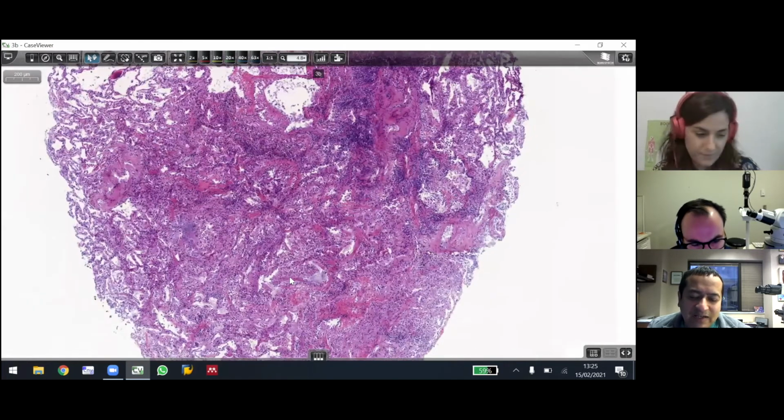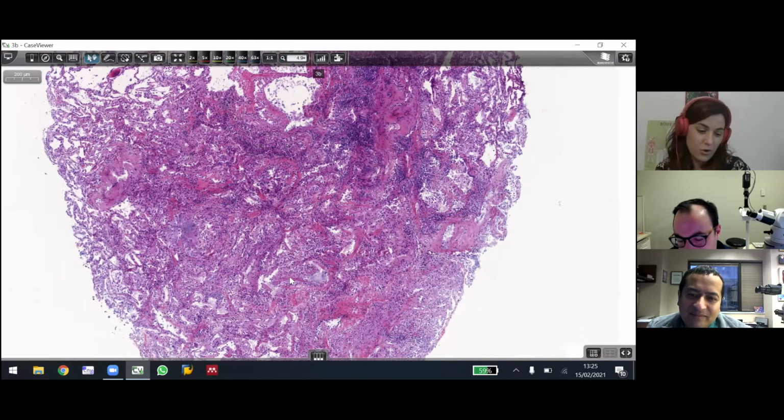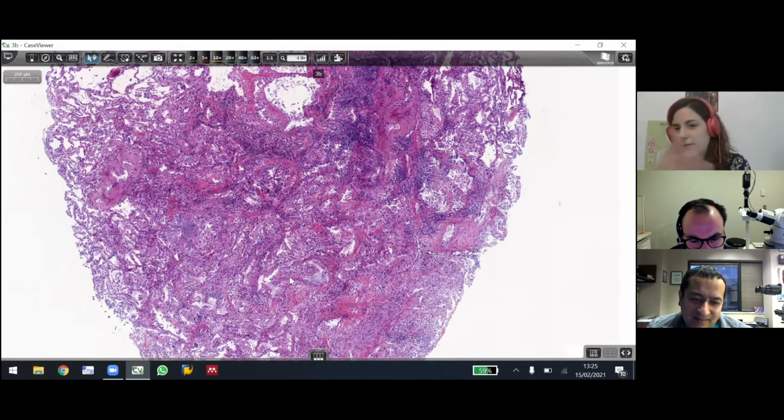Maybe I'm too strict in my threshold. I did that. I said I was descriptive. I said I saw some inflammation around the airway, I saw no giant cells. I saw no distortion, and I said I saw this collagenous that I thought was cicatricial OP or evolved OP. Yeah. Nice. Yeah, this could be anything.